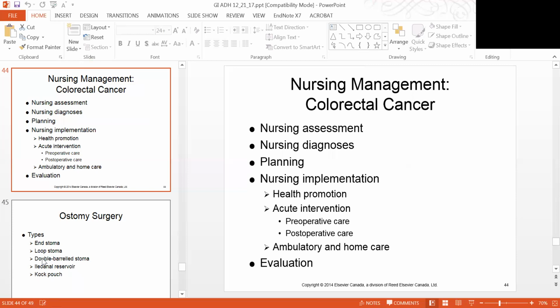Answer any of their questions. Preoperatively, you may want to invite the enterostomal therapist, the enterostomal nurse, to come and speak with the patient. The enterostomal therapist is a nurse that specializes in colostomy care and wound management, and they are just so gifted at getting that appliance to stick to that person's belly.